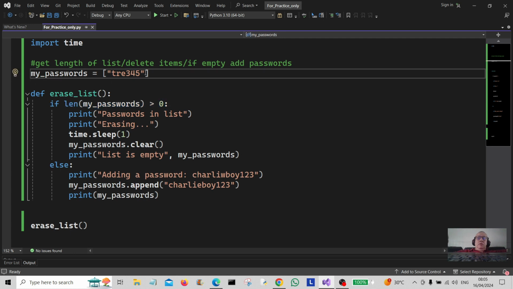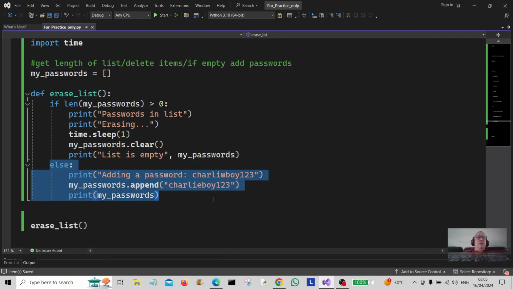So let's just knock that out again with a little run on this. So if there's nothing in it, we're going to come down to this else statement here. We're going to print out to the user, adding a password, Charlie Boy 1 2 3. Kind of spelled that wrong, but it doesn't matter. So then it's going to be my passwords dot append Charlie Boy 1 2 3.